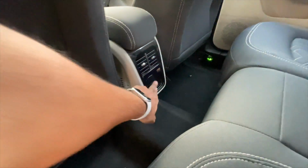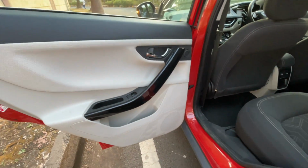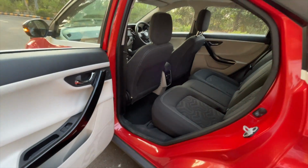But where is the charging socket? Well, there's a charging socket here, which is a 12 volt charging socket. Door pocket is actually quite slim somehow. And I think the tri-star's treatment should be there as well, but you know, the doors almost open 90 degrees. Take that, Tata Altroz. Every time you don't have to say that, but I just did. So let's close this with a proper thud.